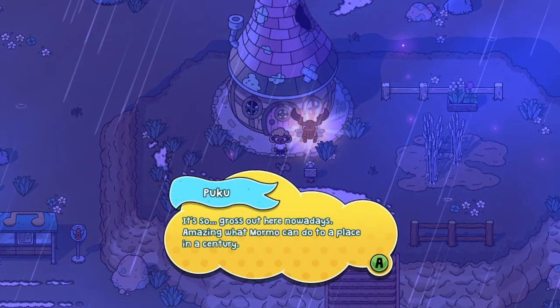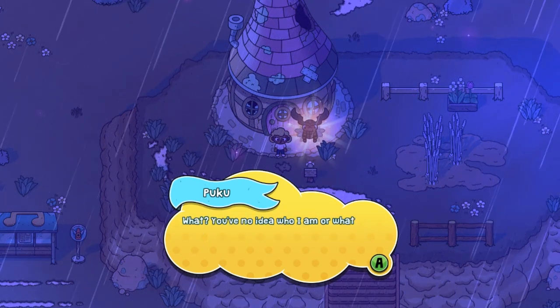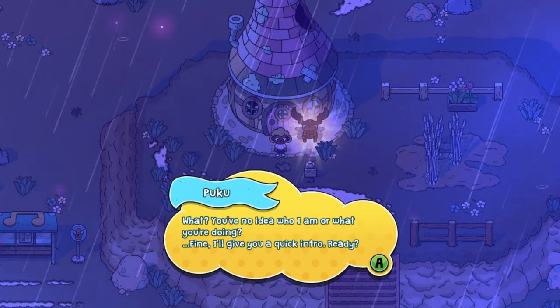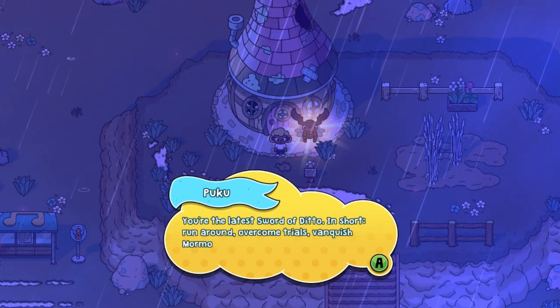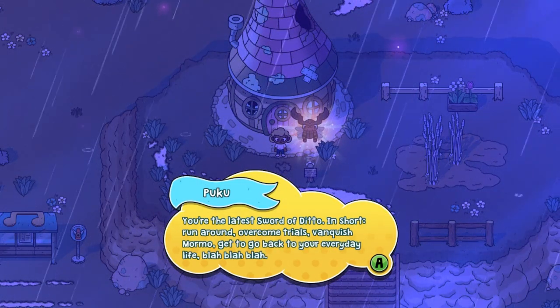It's so gross out here nowadays. Amazing what Momo can do to a place in a century. What? You've no idea who I am or what you're doing? Fine, I'll give you a quick intro. Ready? You're the Sword of Ditto. In short, run around, overcome trials, vanquish Momo, go back to your everyday life, blah, blah, blah.